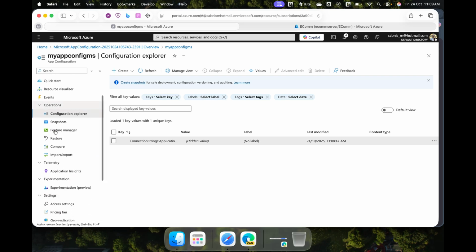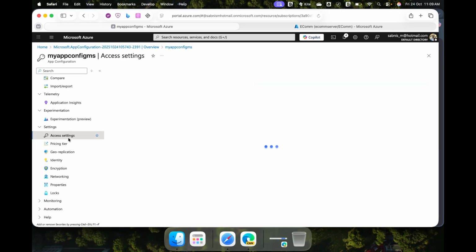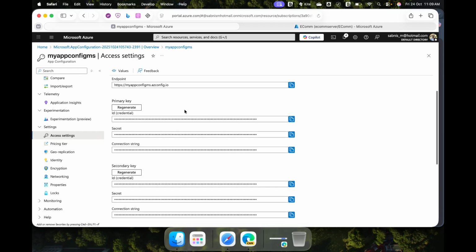Now I'm going to go here to the utilization part of that. So we have the app configuration that is created, and now when we are trying to access it in our ASP.NET Core API application, I need access settings from that. So let's click on it over here, and then we will be using the connection string directly in our client application, right? So we will be doing this in the next video, right? We will be able to access this app configuration using this connection string in our client app.